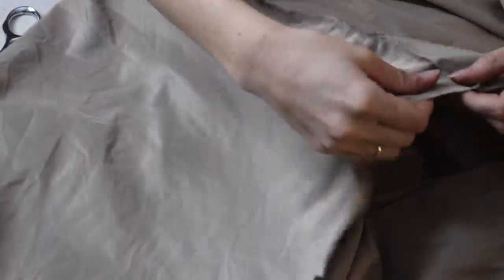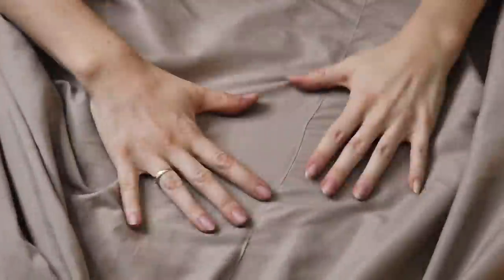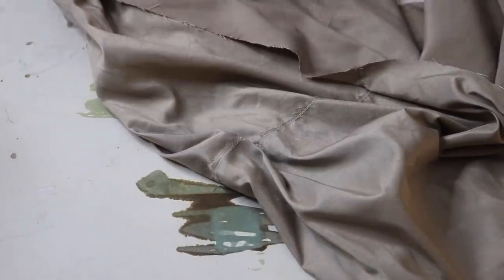So I think what I want to do is I'm gonna run it through the sewing machine and top stitch it essentially down like this so this lays flat. All right, there we go. The top is top stitched. The bottom is stitched just to lay it down. Just lays a little bit more flush.